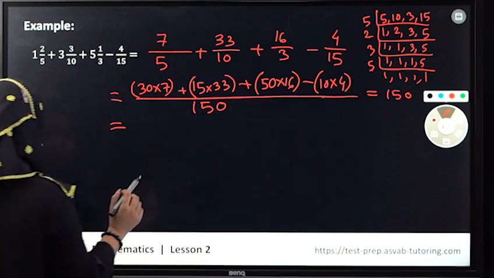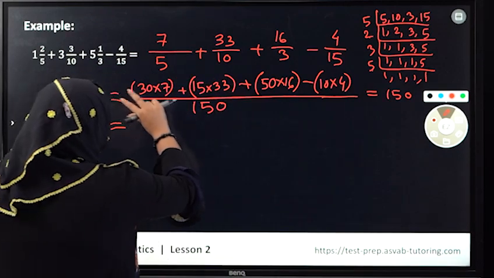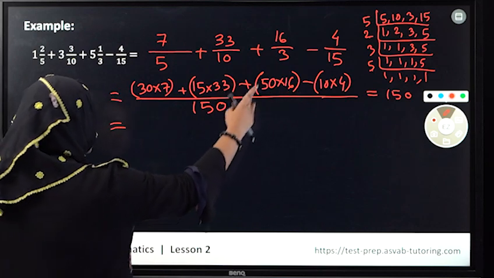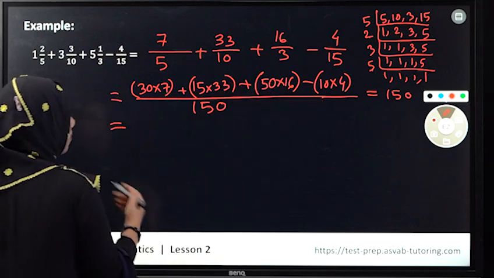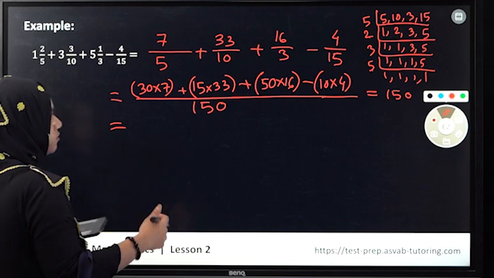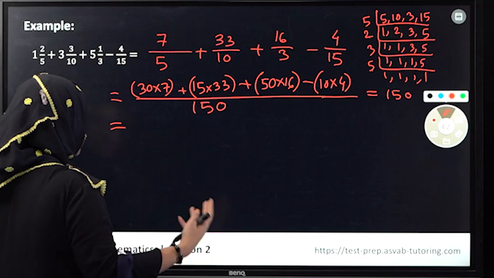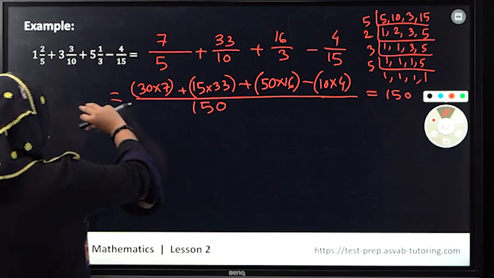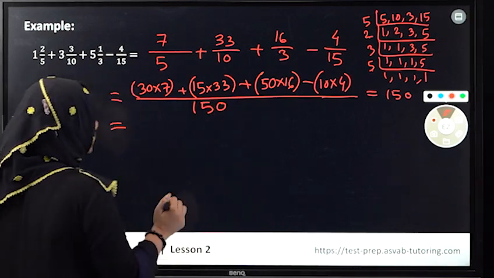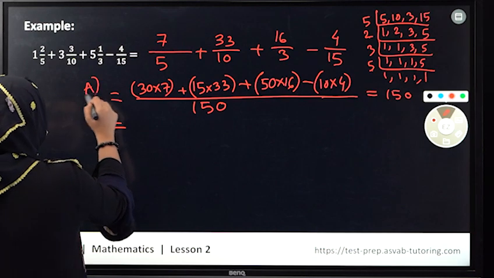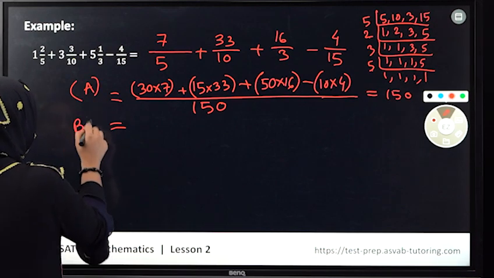Now what? Now separately, you're going to be writing all of these and then subtract that from that, okay? Once again, while you're doing it, you also need to properly simplify all of the things that you've been doing so far. So that's like the main strategy that you can take. This is like option number A. Let me just write it down. Let's look at option number B, okay?